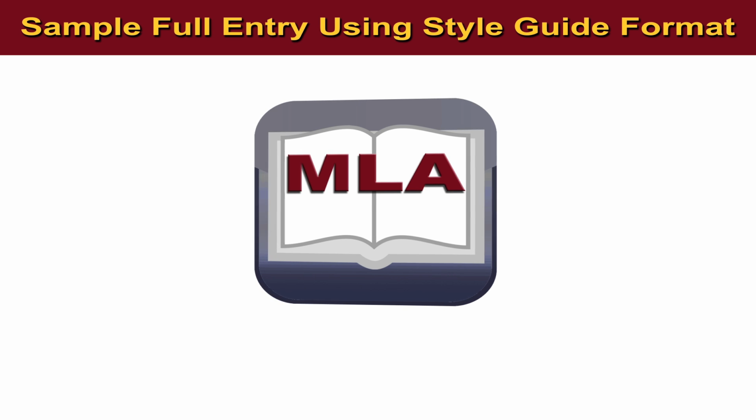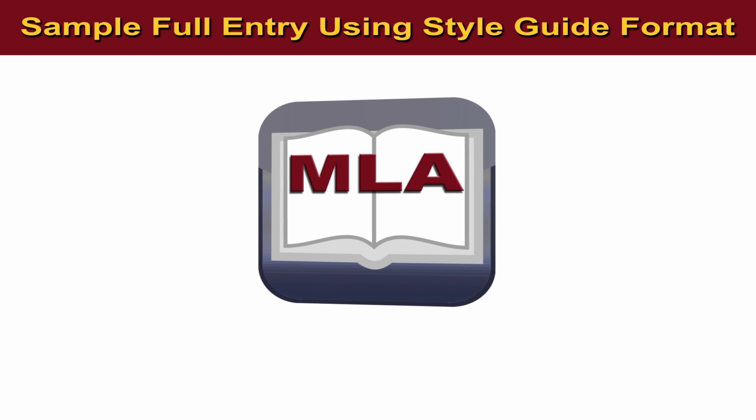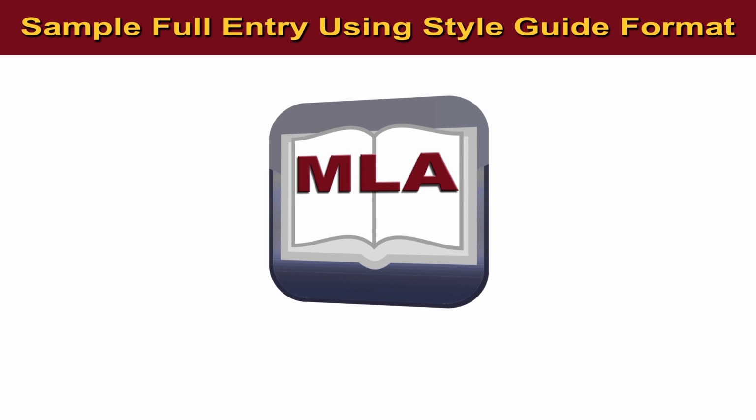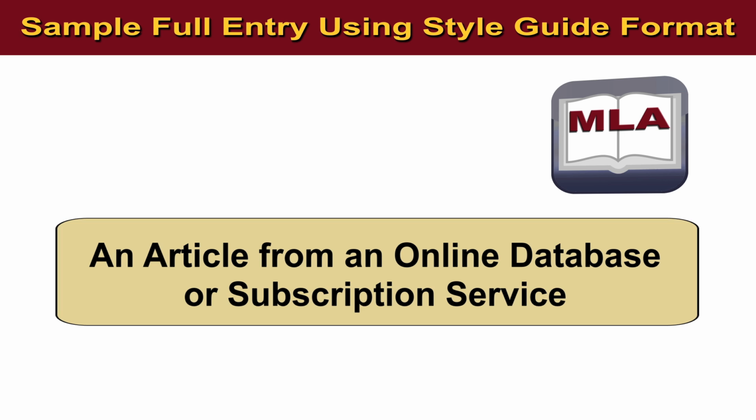To cite your article using the MLA style guide, you will need to first look up electronic sources, then narrow this to an article from an online database or subscription service. Most of the articles that students find through their academic institution's library are from a database or subscription service that is paid for by the library.